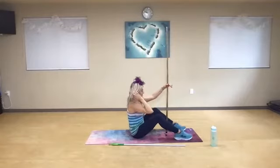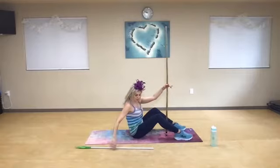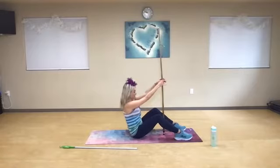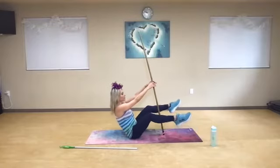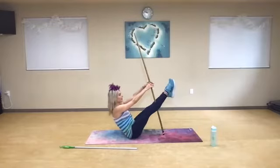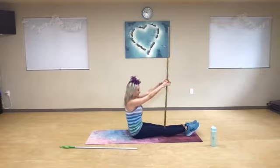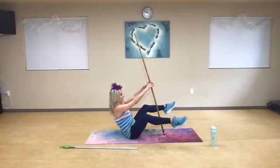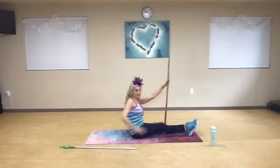Now the goal with this move, you guys, is we're gonna try to really use that strength of the core, but also take the legs in and out with the movement. So I'm gonna show you from the side here. I'm gonna lengthen my legs out. Travel the legs up, I can straighten them, pull them in, and come all the way down and sit back up. So I'll place my legs out, shoulders back. Bend the knees, lift the legs, hug it out, back down.